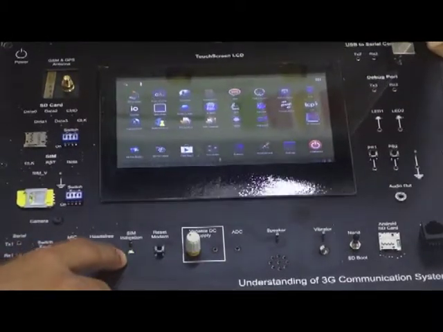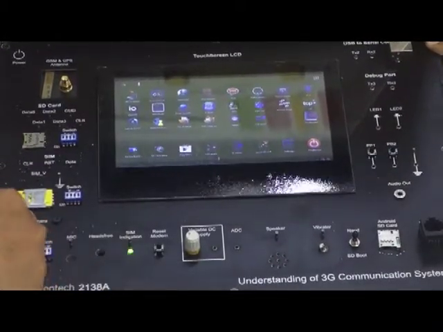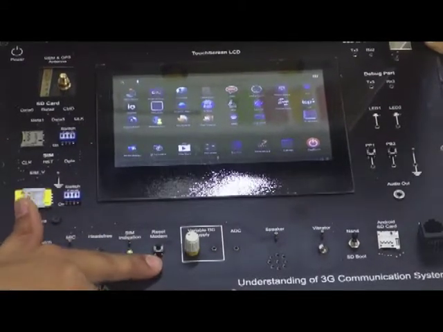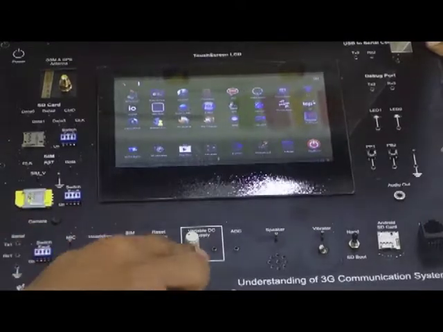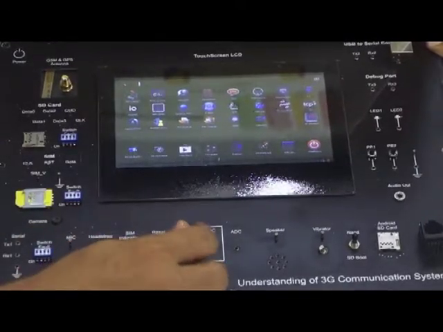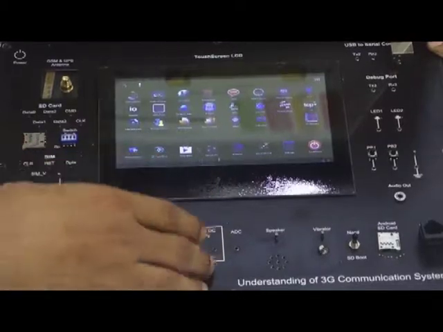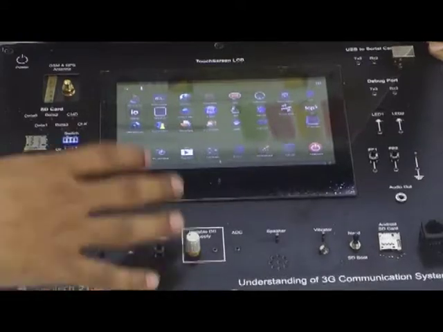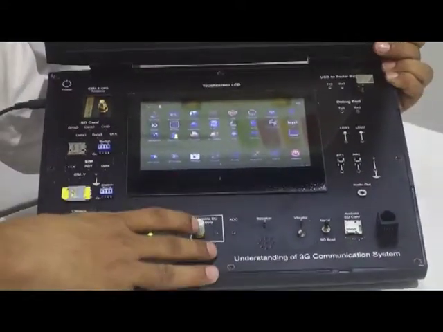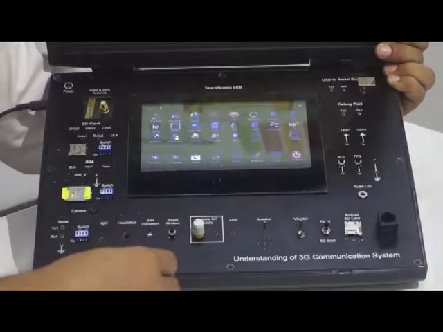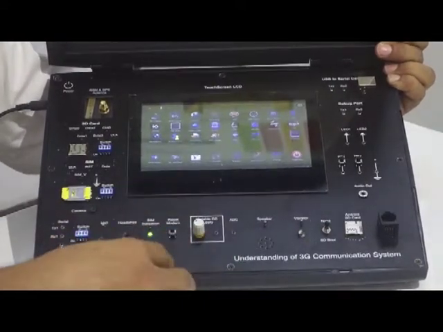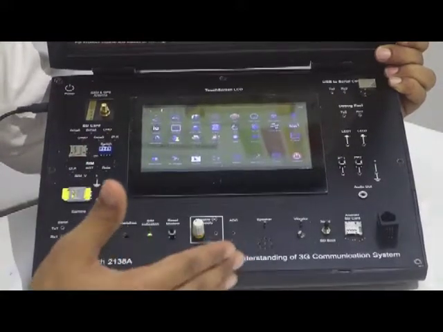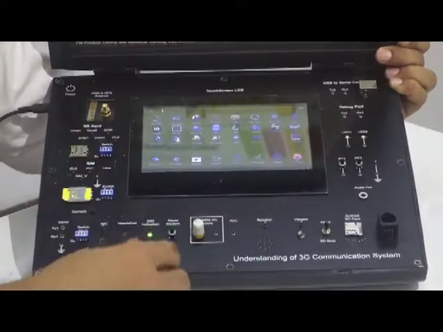This LED is blinking, which means your SIM has been detected properly and there is a network in your phone right now. There is a reset modem through which you can reset your phone. There is a variable supply given over here. This is because this modem has an ADC as well. In a phone you will not find the ADC, but as this is for application development, the ADC is given because if you want to develop any application related to a sensor, or take some data from the external world, do some conditioning on it, and then control any appliance accordingly.